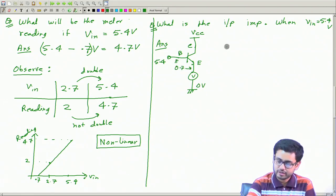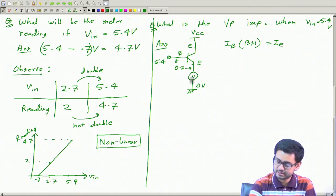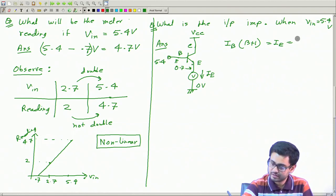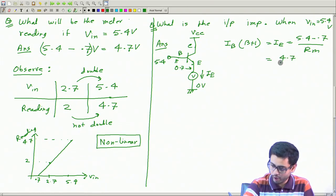Okay, so let us first find IB. How much is IB? Very quickly, I can first write IB into beta plus 1. This is same as IE, this current here. This will be given by 5.4 minus 0.7 divided by RM, which will be 4.7 by 1K.